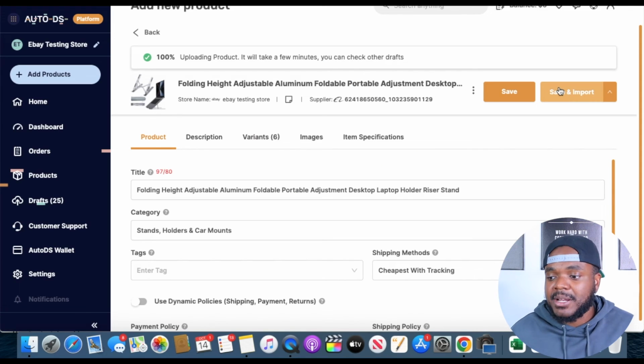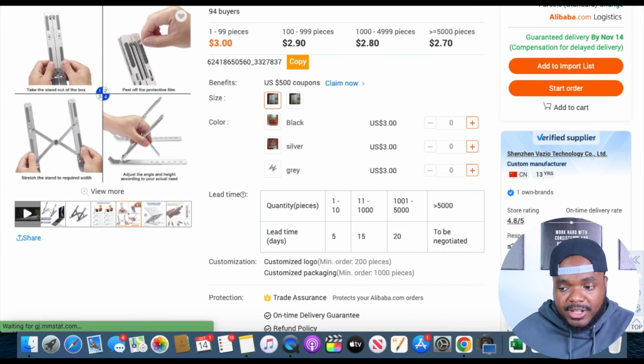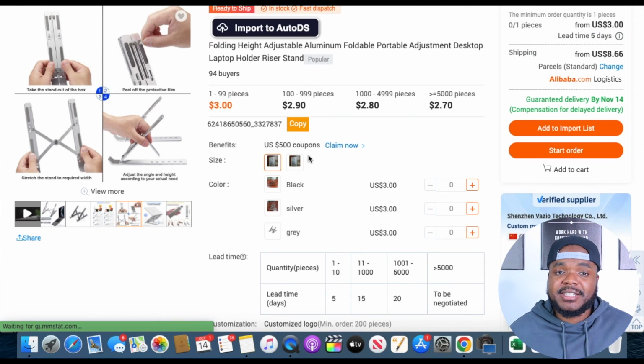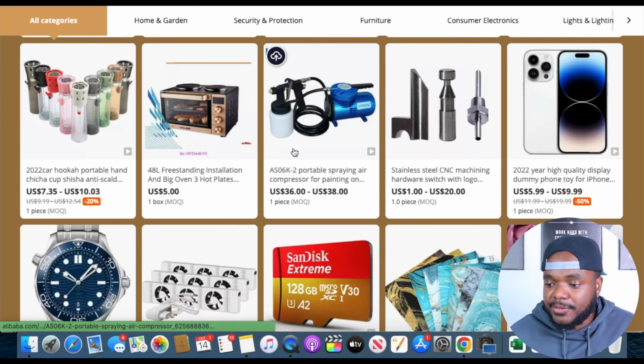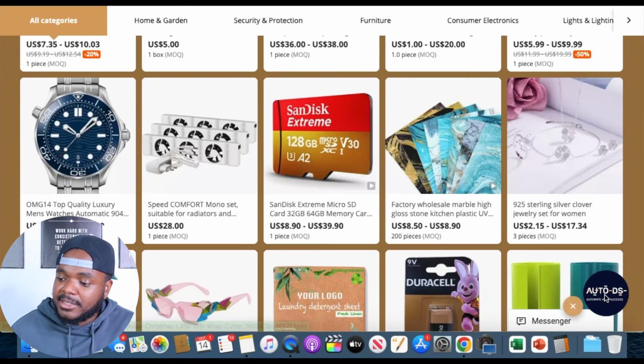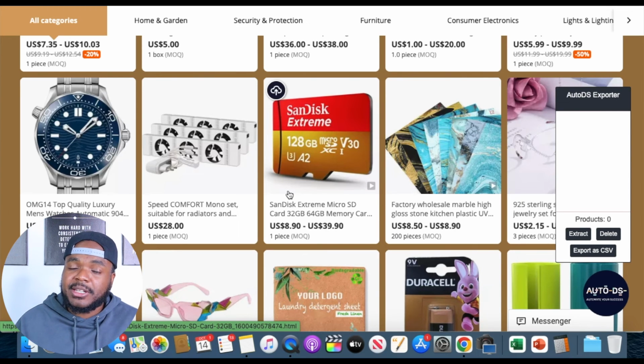So the real way to make money when it comes to building a dropshipping business with Alibaba.com is to go through the entire process that I went through now and try and list as many products as possible. Go into the Alibaba page, try and find all of these different winning products, use the AutoDS extension tool to extract all of these different winning products as long as you've made sure that they're definitely selling well.